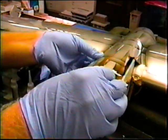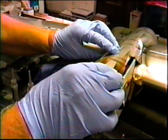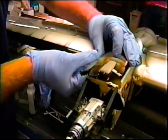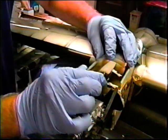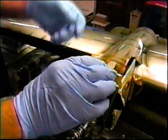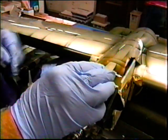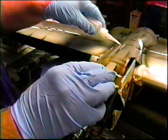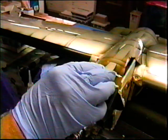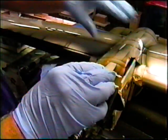Of course, this next piece is really more cosmetic than anything. I'm just trying to get the pieces in shape. And boy, this is why you try to save every piece if you can. In fact, it's hard to get these to line up the way I want. And thank God for the inclines. The inclines allow you to get things lined up a lot better than if you didn't have inclines. All just basic, put the jigsaw puzzle back together. You're not going to be able to salvage any of this finish, I'm sure.